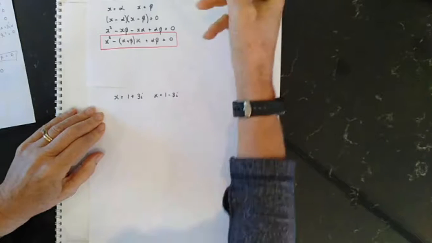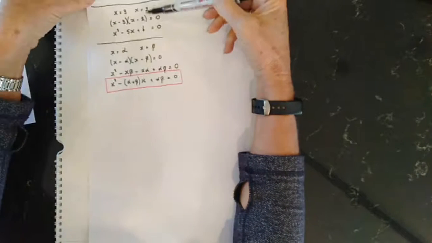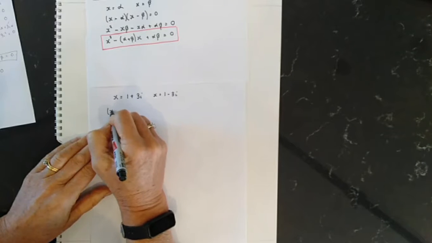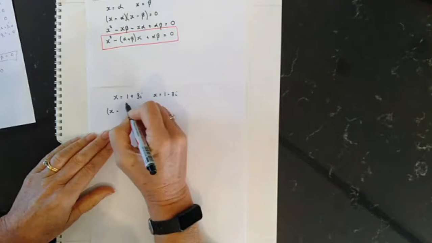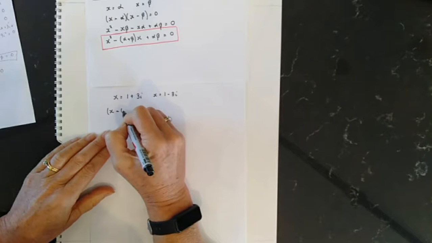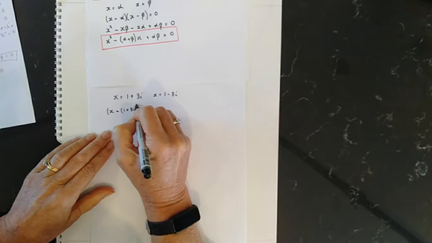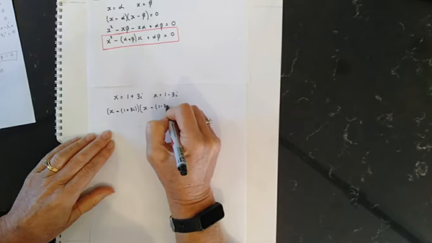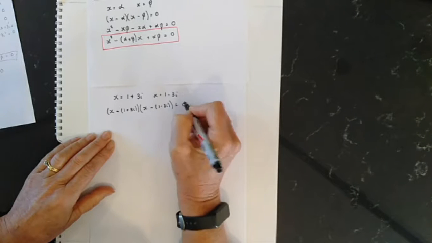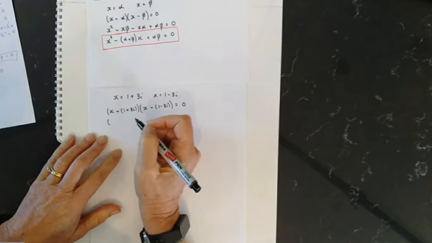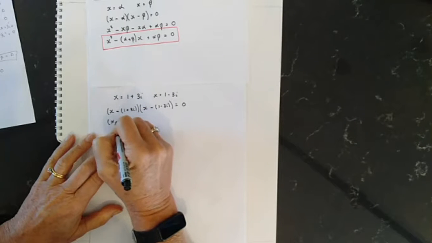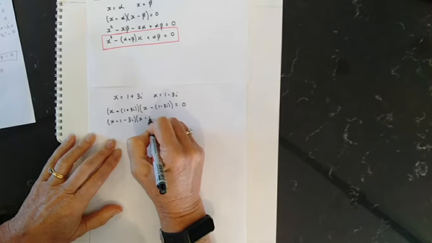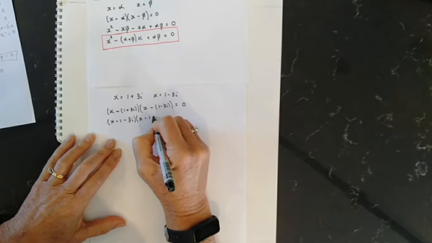And if I use this first method, this method that we had here, then I would have x minus the root, and the root, because I'm subtracting two terms, I'm going to put it in a bracket. And the next one, x minus the other root, also requires a bracket, equals 0. And then I can multiply this out, minus 1 minus 3i, and x minus 1, and the two negatives make a plus 3i.